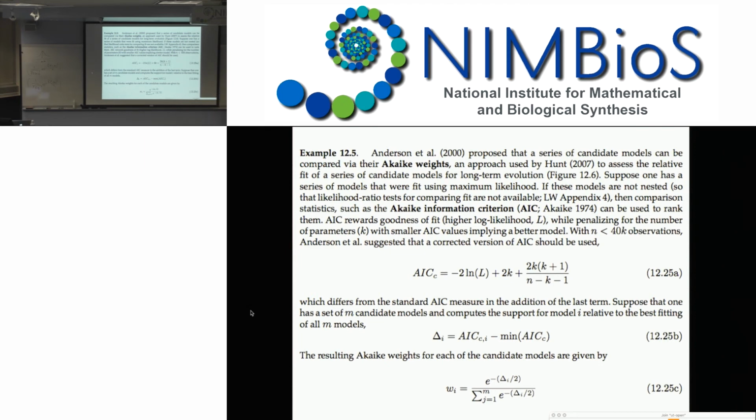But what Hunt did was use this idea from Anderson. It was a nice book on model selection. He basically says, if I've got a series of models, I give them weights comparable to their Akaike weights. And the Akaike weights basically are, you take the smallest value, it's the best fitting, you take your value, then you use this weighting scheme, e to the minus over that. So if I've got 3 models, the weight for model 1 is its corrected AIC divided by the sum of the weights. So for 3 models, the weights are always 0 or positive, and they always sum to 1.